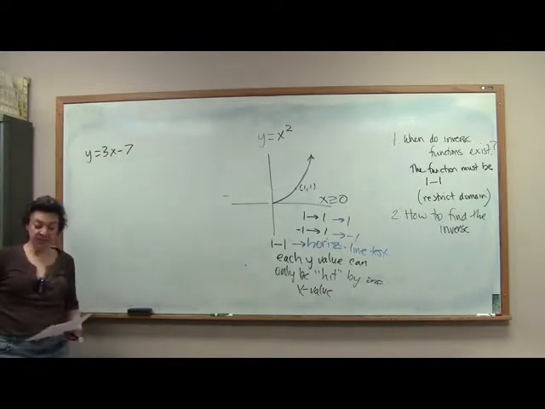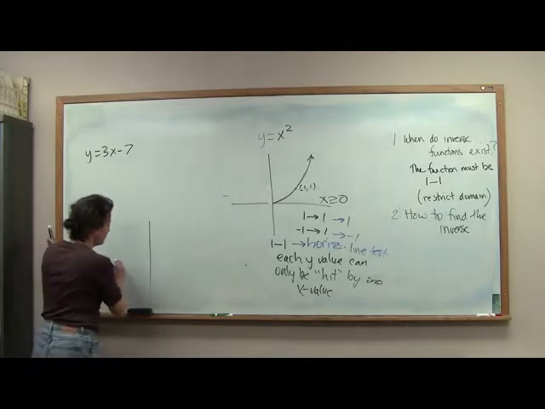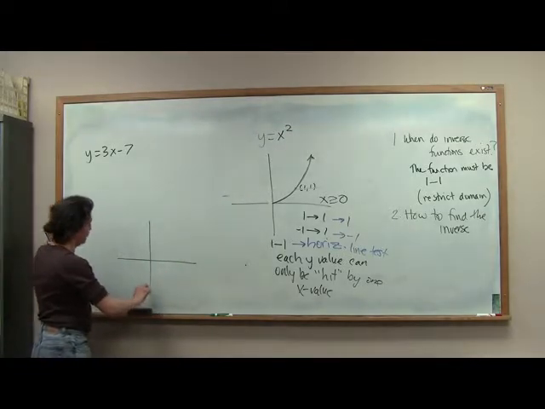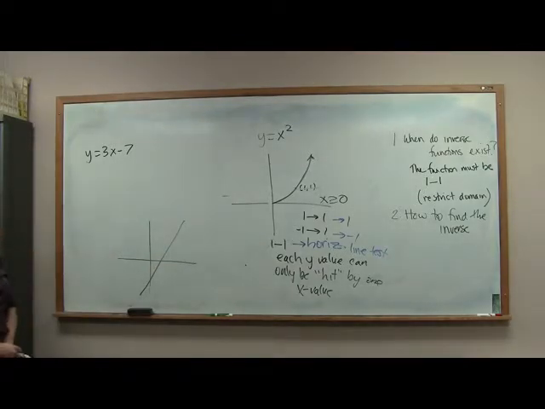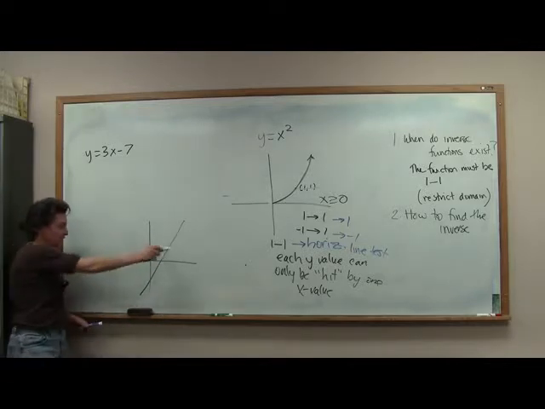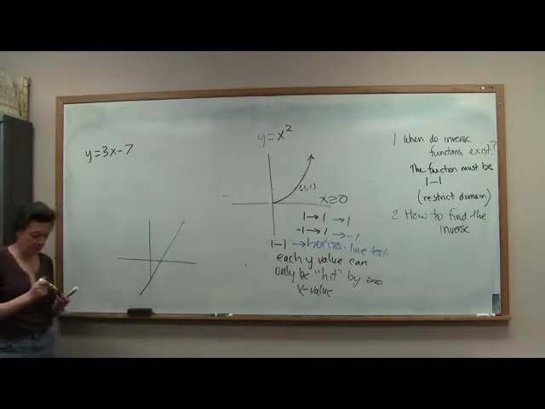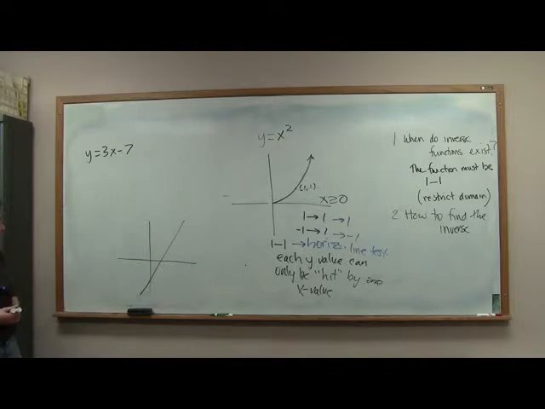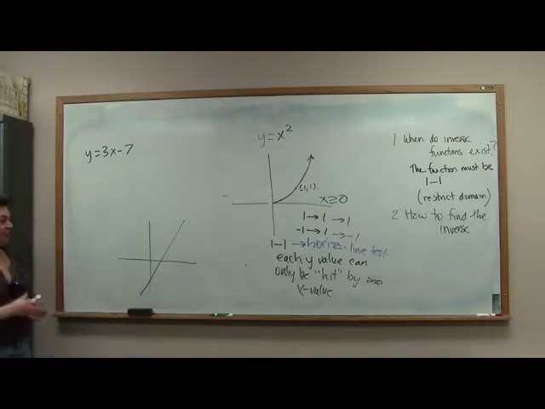Suppose we have our function 3x minus 7. I think you guys will grant me this is a line with a y-intercept of -7 and a slope of 3. It looks something like this. This is certainly a one-to-one function. It passes the horizontal line test because any horizontal line drawn passes through at most one point. So, how do we find the inverse of this function? In other words, how do we figure out what undoes this function?